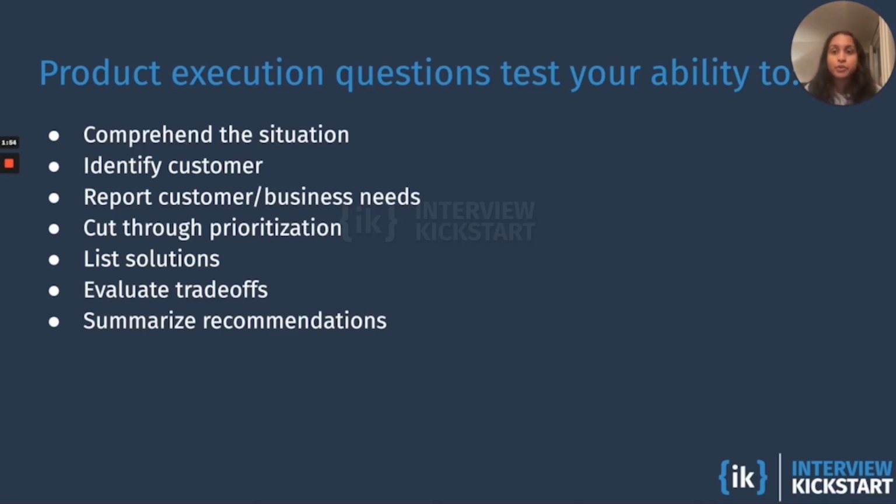But this is what your interviewer is really looking for: to see that you're able to explain the problem back to them. You're able to understand who's the customer that you're working for, what the business needs of this company are, and how you as a product manager are going to think of different solutions for a certain problem and evaluate the trade-offs. And lastly, product managers in the workforce are looked at as being super concise, so they want to test those skills when looking at how you summarize your recommendations.